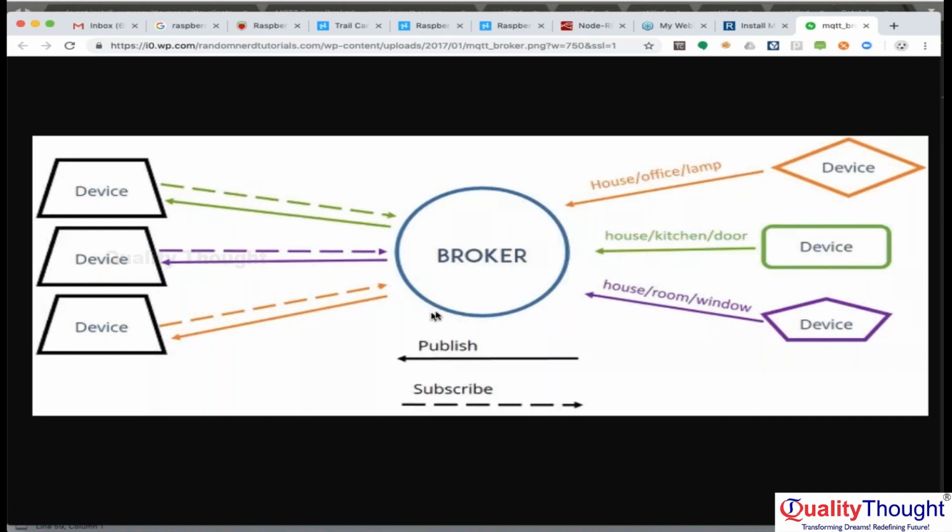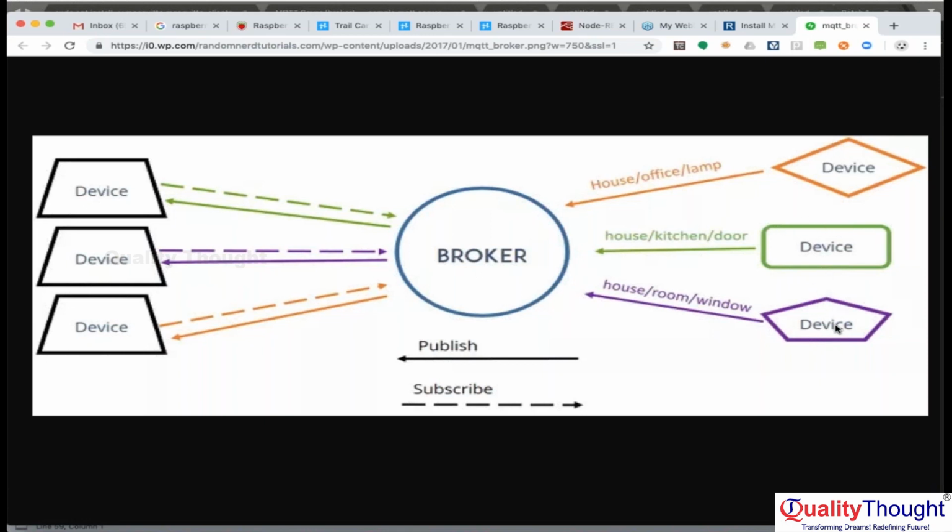In this case, YouTube is the broker. The person who is uploading the data is called the publisher. The one who is receiving the data, or viewing that particular video, is called the subscriber. Here you can see there are a lot of devices, and we see a broker and other devices also.